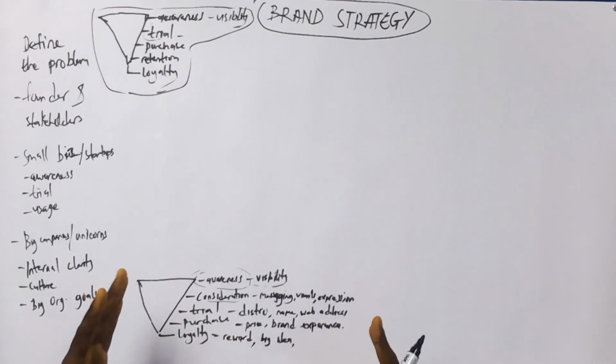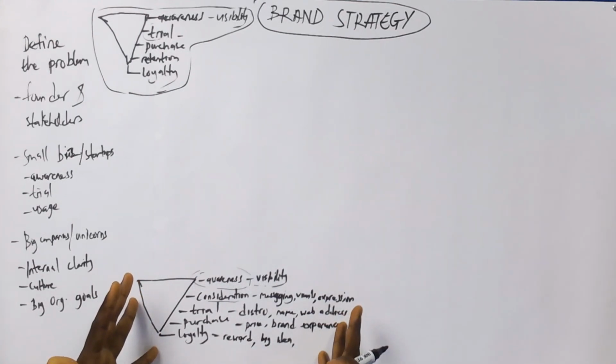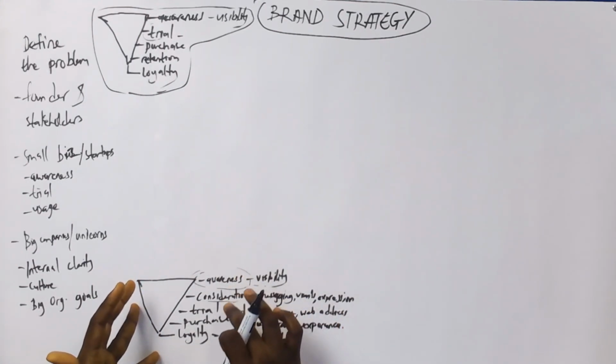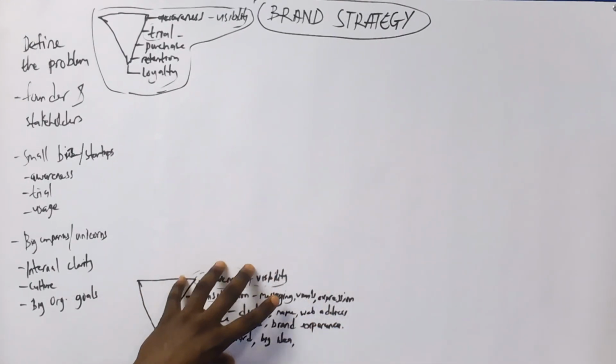These are basically what the intention is for most companies in each of these stages, right? So once you find what the problem is, define it. That is the aim of the strategy. We aim to do this, do that for this brand. And also it is important to define what the goal is for them, right?